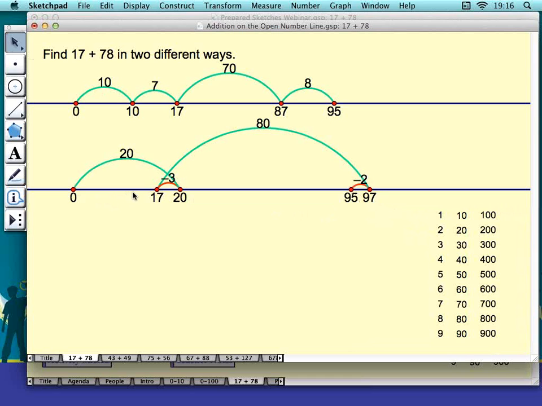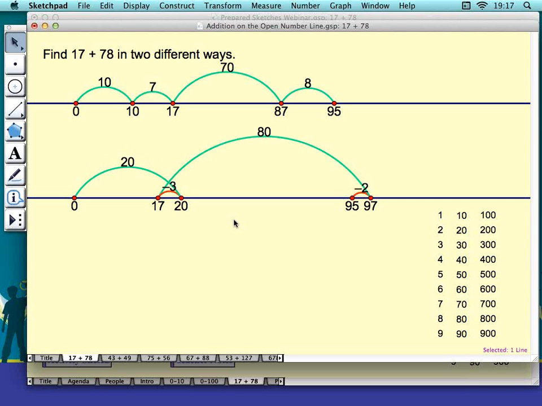Now you notice this is an open number line. What an open number line means essentially is that you don't have the actual markings on it, but you use it in a way that you think about, well, I've done a jump of 10 and a jump of 7, so I get to 17. So it's a number line where the actual positions don't have to be accurate. And the point is for students to get used to the ideas of composition and decomposition of numbers to make it easier for them to understand how the numbers fit together and how they can eventually do these sorts of problems using mental mathematics.